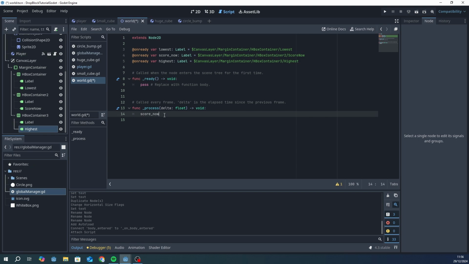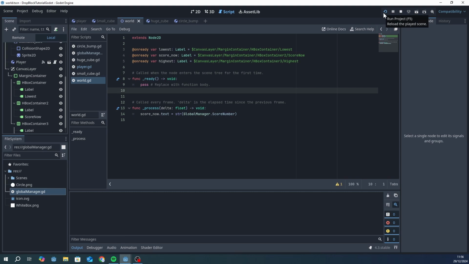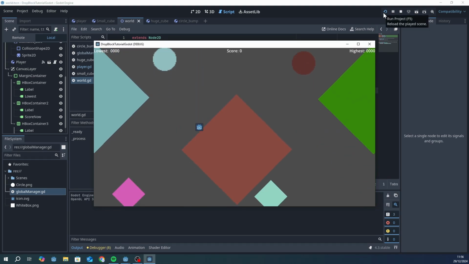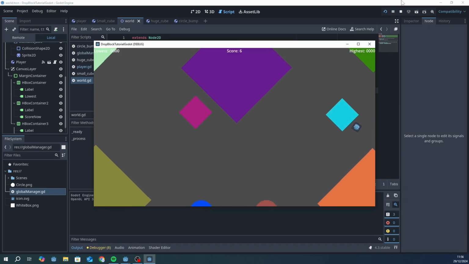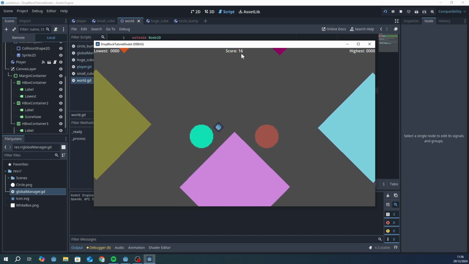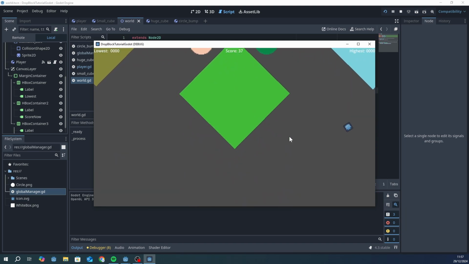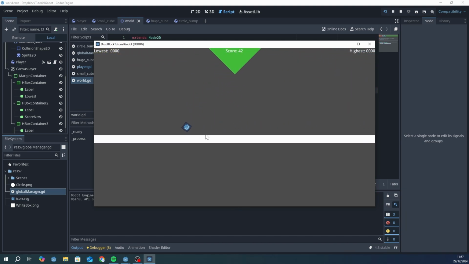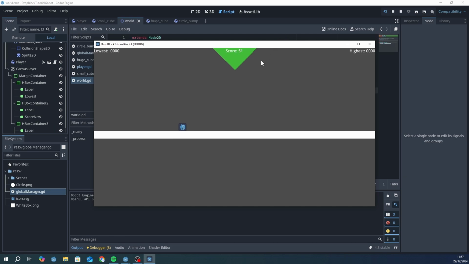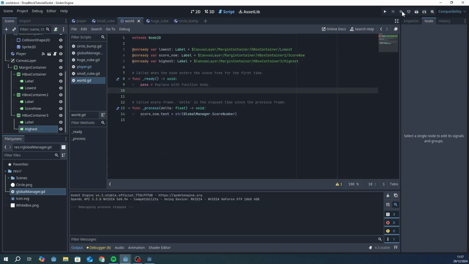Score now dot text equals string global manager dot score number. Now if we play this, we should add score like so, see? Okay, this is not supposed to happen, but it's 51, not bad.